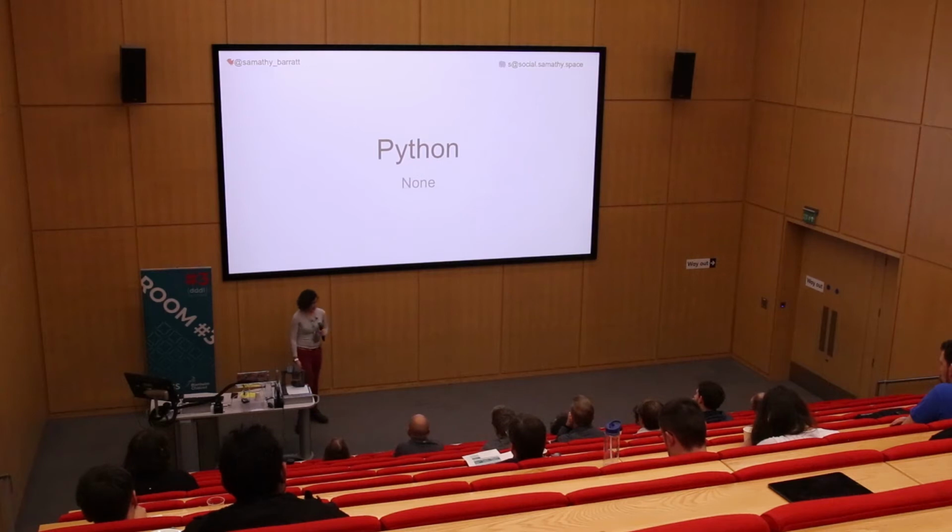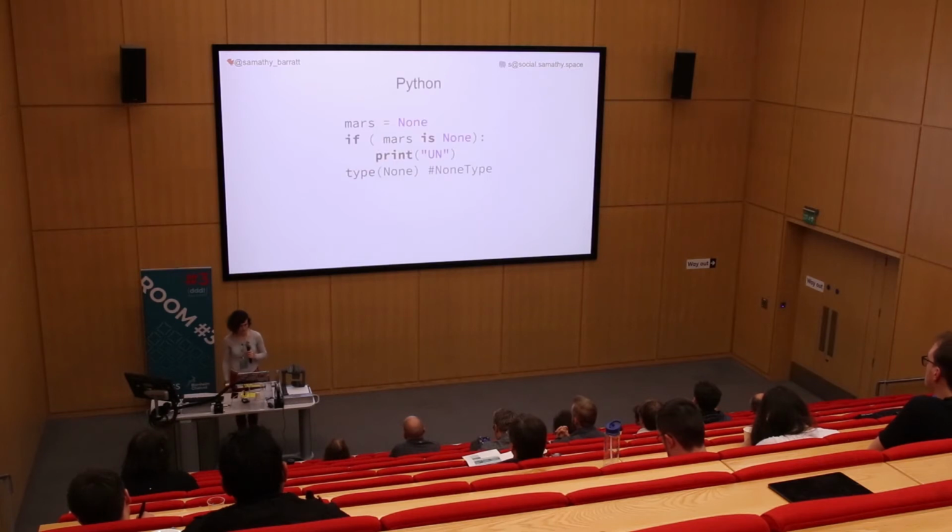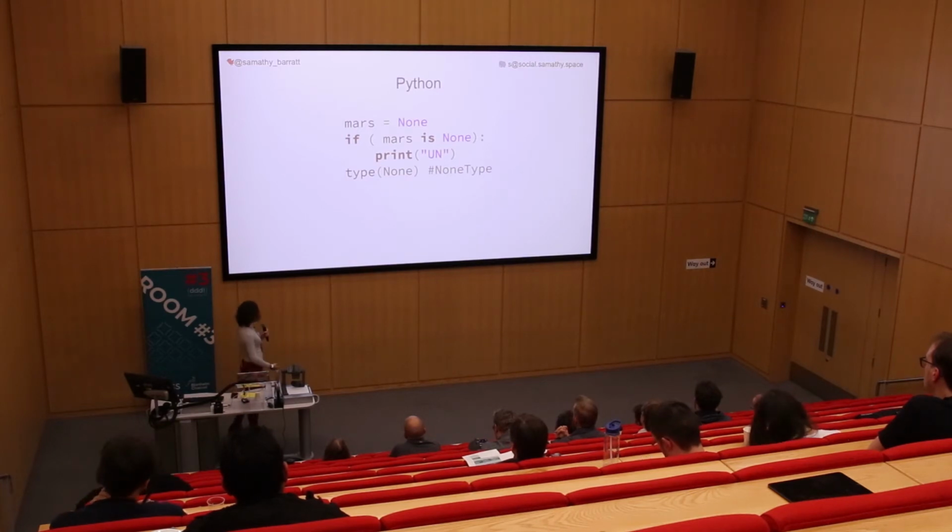I'm going to talk about Python. Python is very similar to Smalltalk. It also has a singleton object, which is its own type. It's of NoneType, and it has the literal None. So it's just a keyword. You write None, and it refers to that singleton value, that singleton object. In general, Python's behavior is similar to Smalltalk. Any reference can be a reference to None. And you can compare whether things are None with the is keyword.